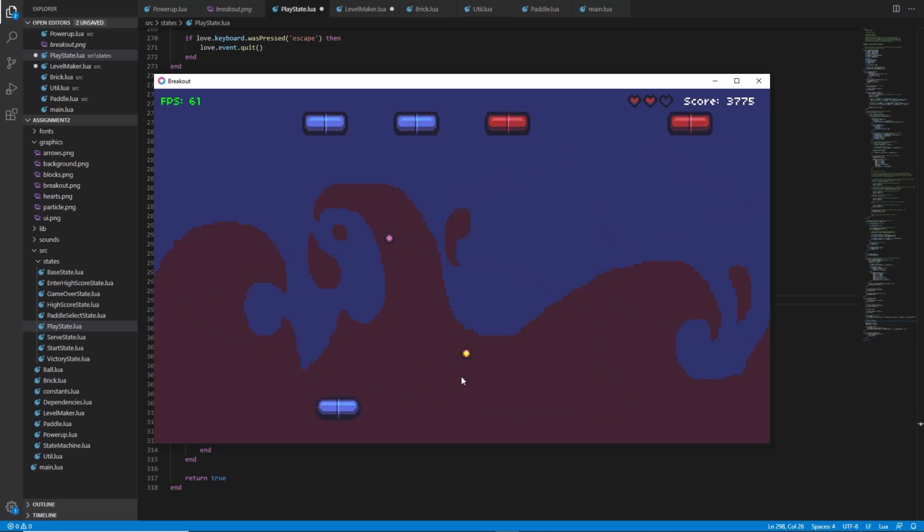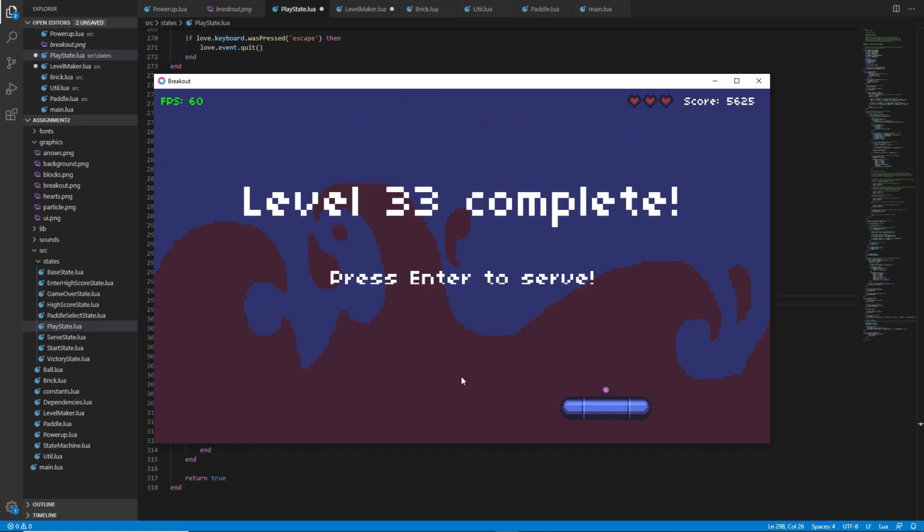So now let me try to demonstrate when the pedal gets increased, which is when I actually get enough hit points. So yeah, it just got increased, and since I got a new power up, it just spawned new balls on the screen. So I should be able to break that and move on as well.